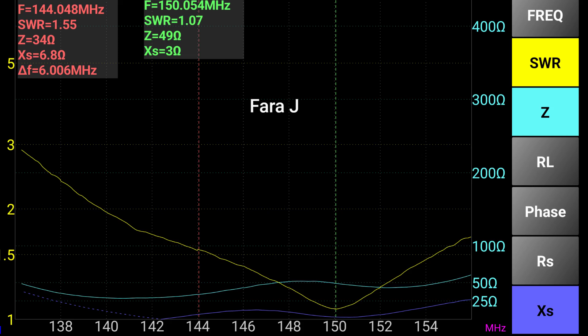It's tricky getting these things right with J-poles — you can move that connection point a couple of millimeters and shift the frequency quite a bit. So in mass producing these, he's getting close and it's close enough. The Farajay is a little bit broader in bandwidth, a little bit lower Q, which you would think would normally mean poor performance, but we know it performs well. If we look at the bottom of two meters at 144 megahertz, we're still at an SWR of only 1.55 to 1 — well within the usable range across two meters. Each one he makes is going to vary slightly in frequency, but be close enough to be fine on two meters.